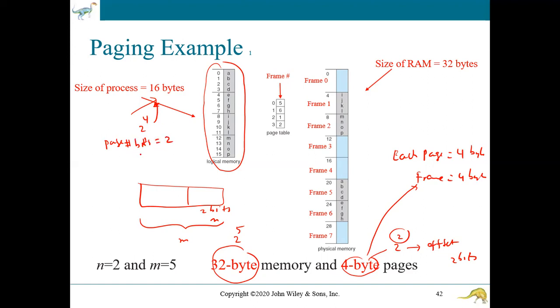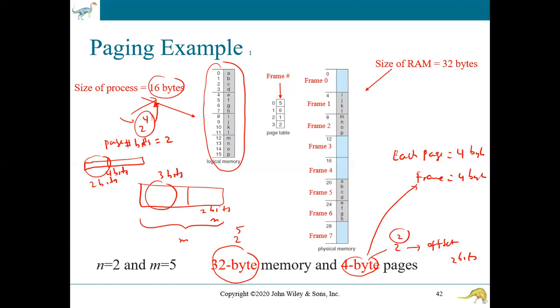Why 4, sir? Because 2 to the power of 4 is for the entire process, which is segmented into pages. So 4 bits are required for the logical address. I agree, 4 bits, if you say that's a logical address, but it's not the page number bits. Offset is 2 bits and the page number is 2 bits. So 2 bits, and this one is 3 bits.